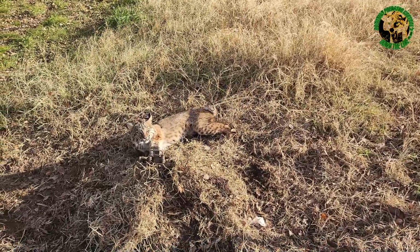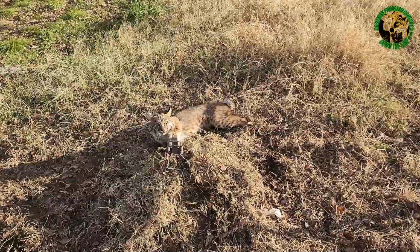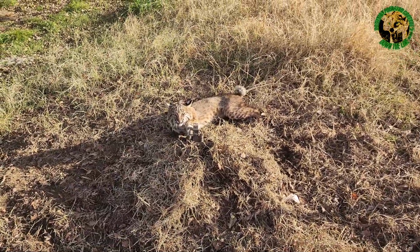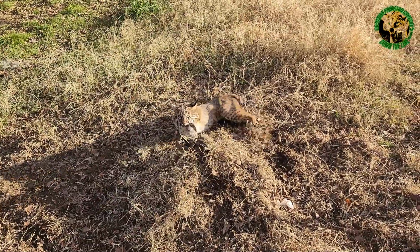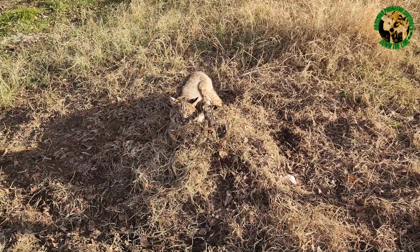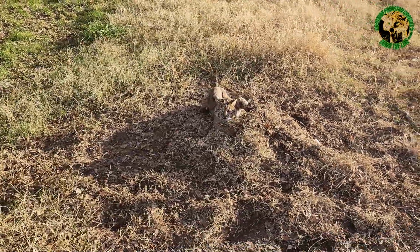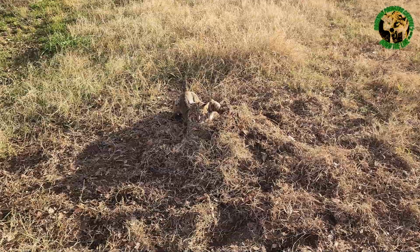The fur on the belly is starting to get longer, but you can tell the fur's just not there yet. And of course, we're 2 days early of season for me anyway, or 1 day early of season. I guess after tomorrow's check day, I'll be able to keep him. But I kind of want to back off. You see how his arm's in there, kind of funny? I don't want to get too close to him and cause him to jump until I get in there to release him, because I want to catch this cat again, and I want him to be good and healthy whenever I catch him. I don't want him to have any problems with that paw.